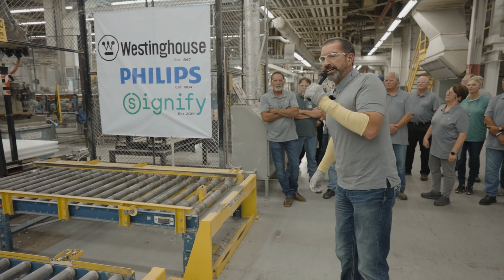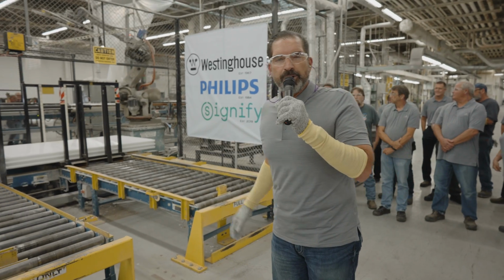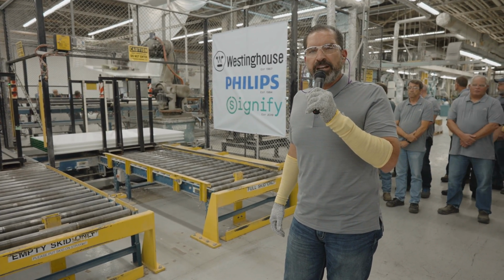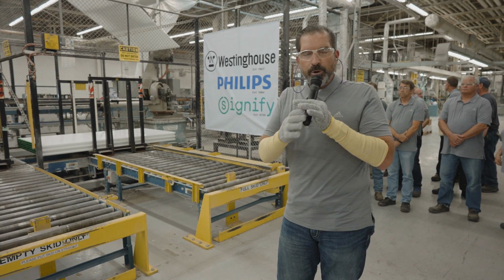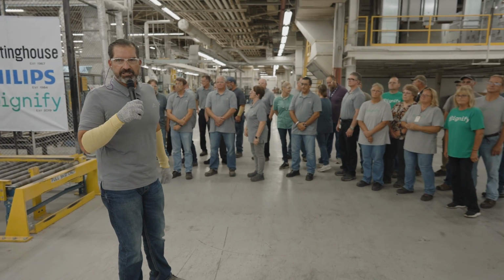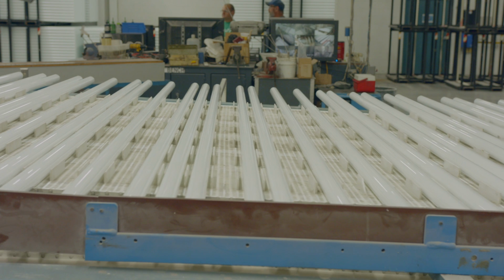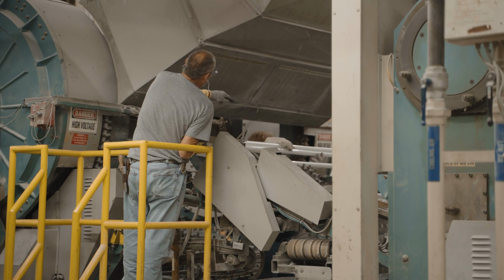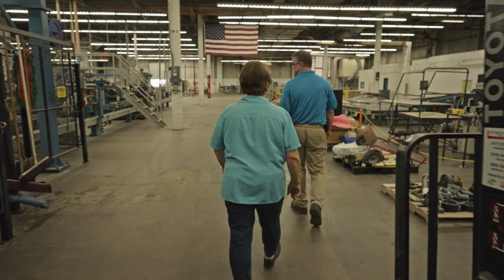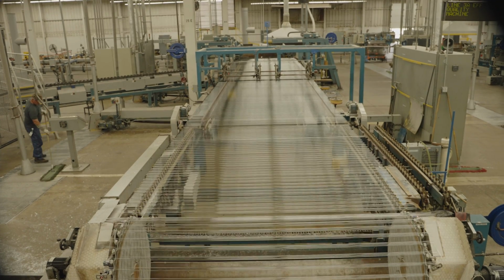I think they're going to kick this skid out for us. We're going to take a look at the lamp, but this is the final production off of this great facility. Again, over 54 years of history here. We actually have team members here that have more than 50 years of service, some 30, some 40, some 50 years. This is the team that's made it happen through the years, ranging from not only people within Salina, but around the Salina area. And again, years of service is amazing. These are the people that made it happen.